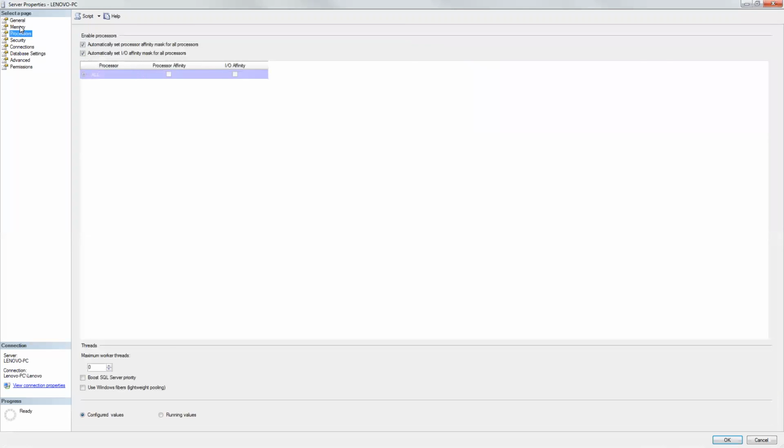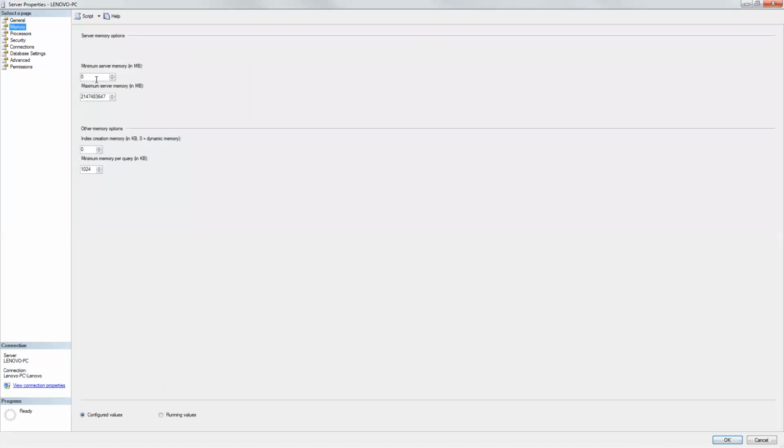So what I did was I went to memory, and you could see here now that the different memory is using every memory here. So that means that anybody that wants to do something in the background, or they are using the server, probably someone is connected remotely to this PC I'm using, they will be finding it difficult to work because this SQL is using everything. Did you see what I'm trying to say now? It's using all the memory in this PC. This is more than my memory. I only have 4 gig in this place.